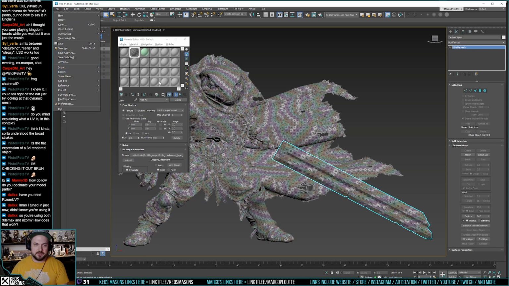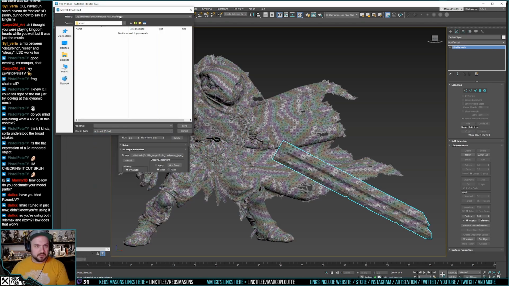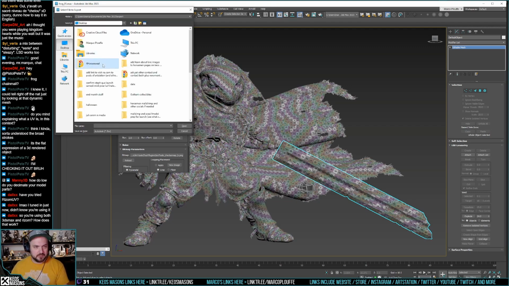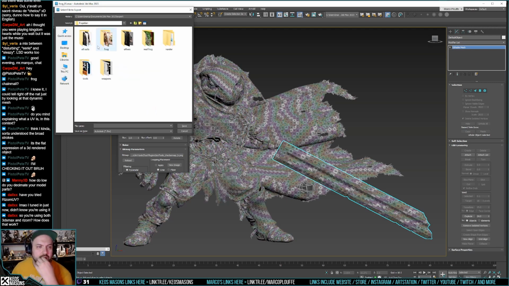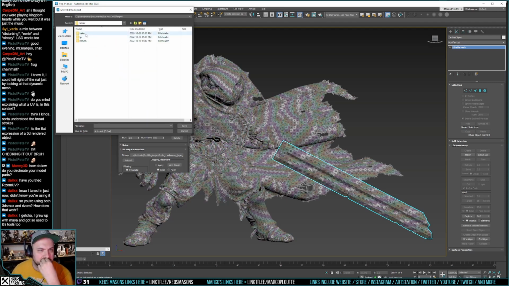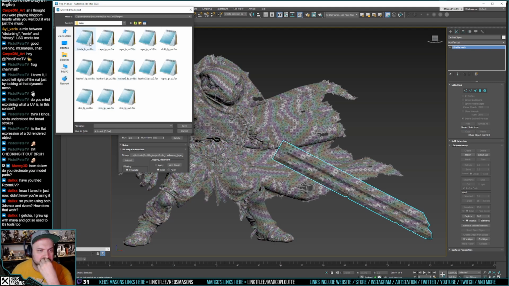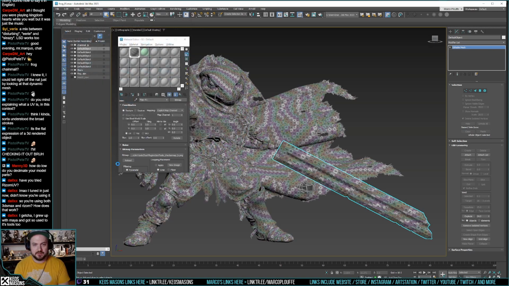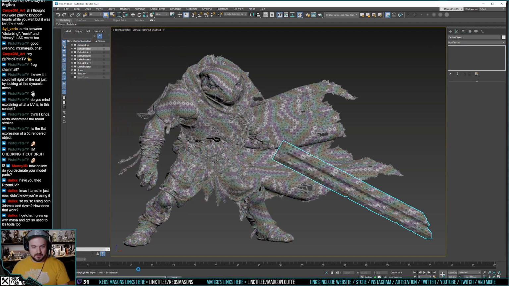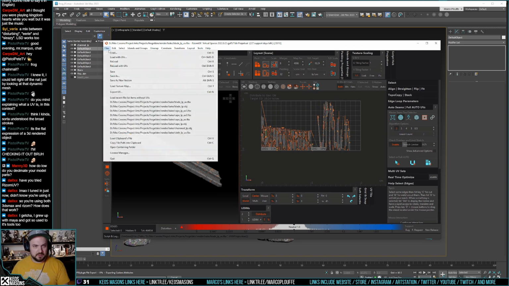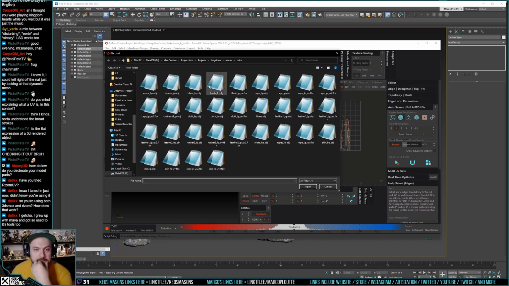So export. Okay. So Blade UV. Let's call it Blade UV Max. And let's load with UVs here.